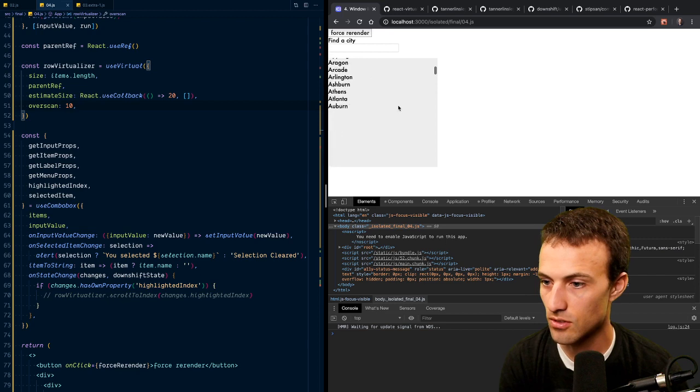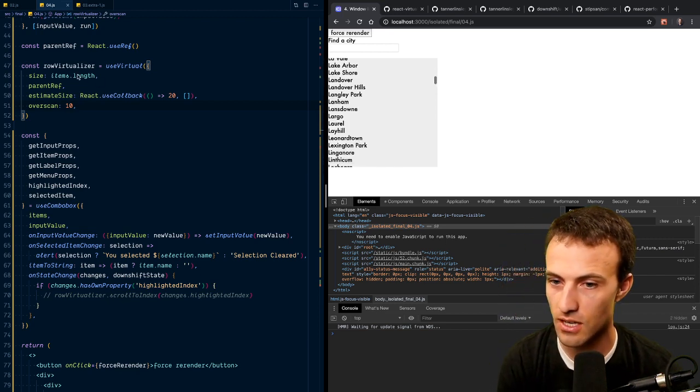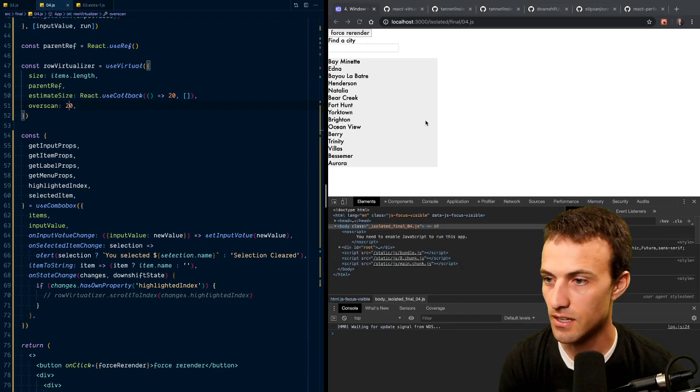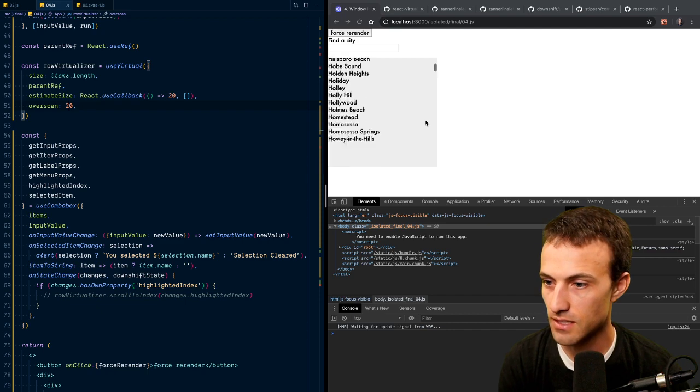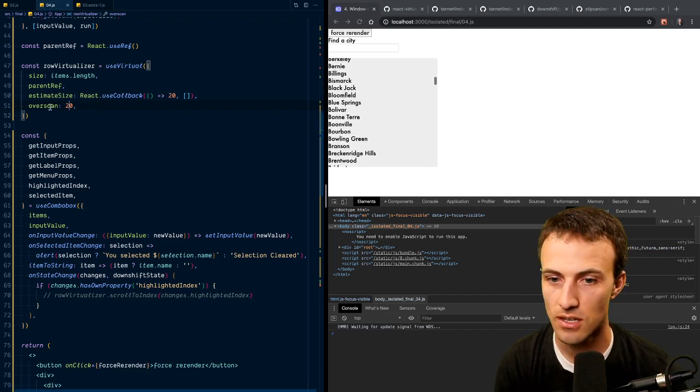See that scroll. You notice if I scroll really fast that you don't see those things get rendered. If I overscan by 20, that doesn't happen as much. Well, I guess it still happens. What if I overscan by 100?